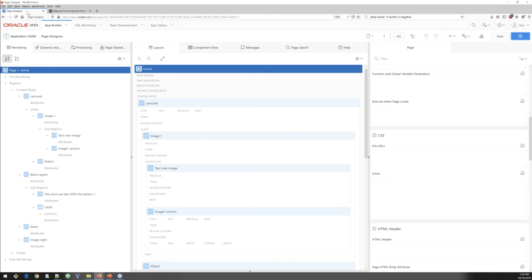Okay, the next question is, have you experienced any problems when upgrading apps using Universal Theme from 5.1 to 18 or 19? So you would be surprised. I had the biggest issue with my upgrades between version 5 and 5.1. And after that, migrations usually were pretty good, and there were not any major issues with it. I couldn't point to anything on 18.1 or 18.2 or 19.1 as well. Nothing that rings a bell in my head straight away.